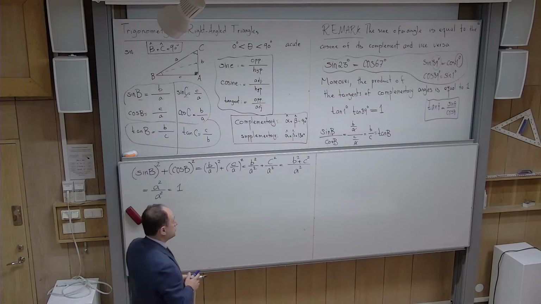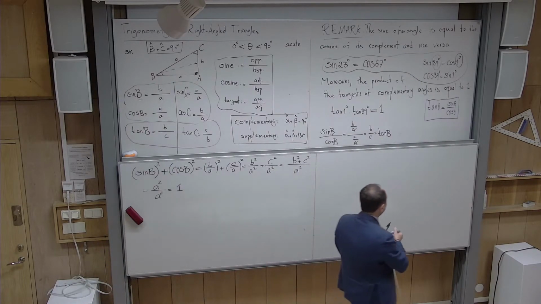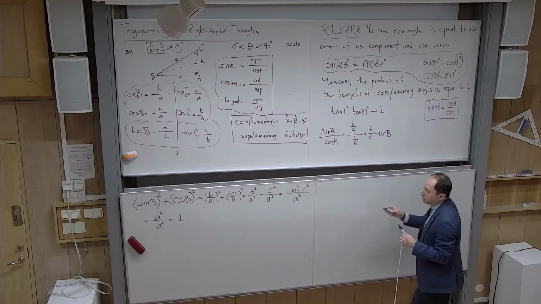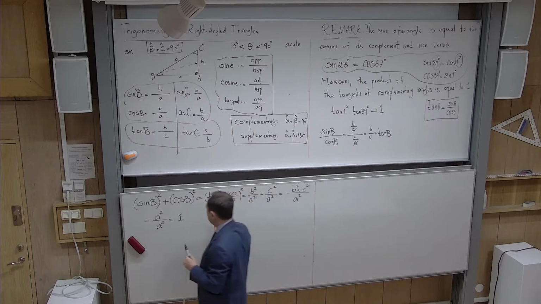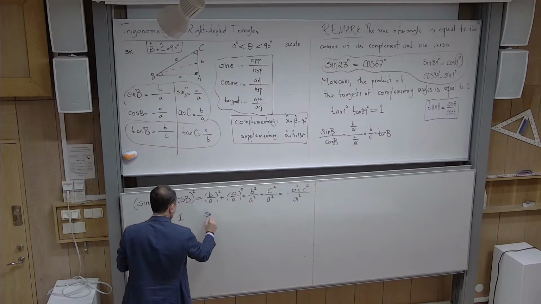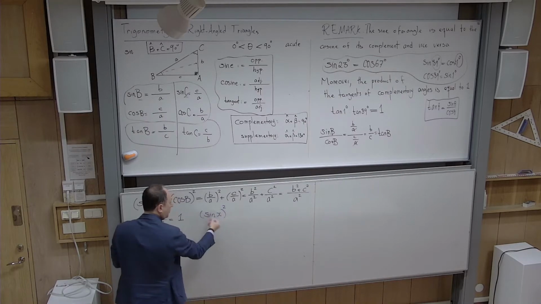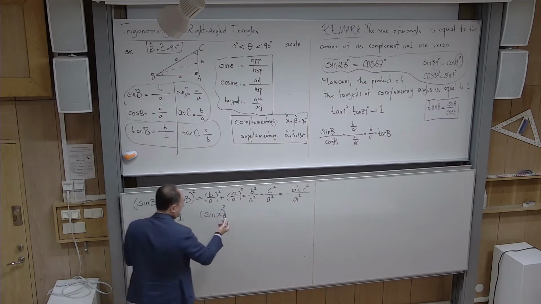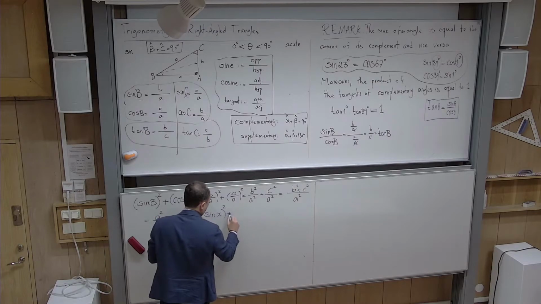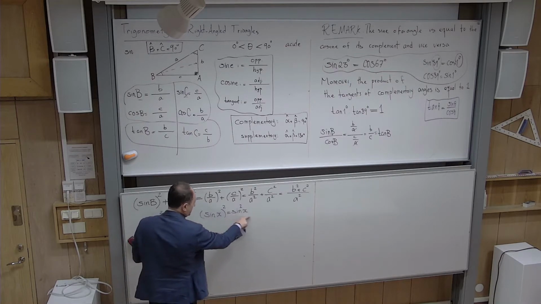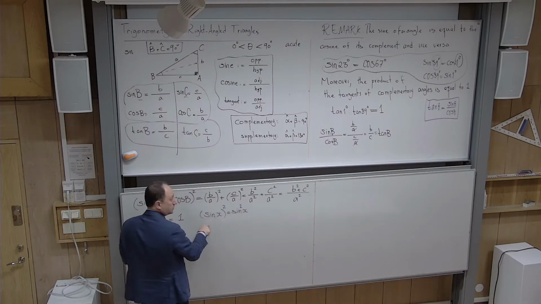So let me also write it here. And by the way, in the books, we usually don't put pairs of brackets. There is a convention. If I want to write sine x to power 2, there is nothing wrong to write like that. But the way that the books usually write it, they write sine x and then put power 2 here. So remember, if you see this, it means this.